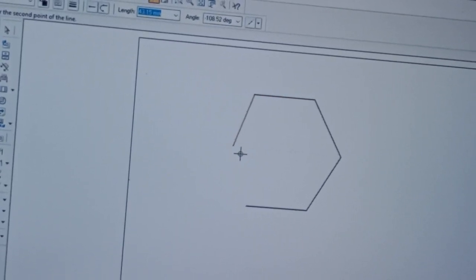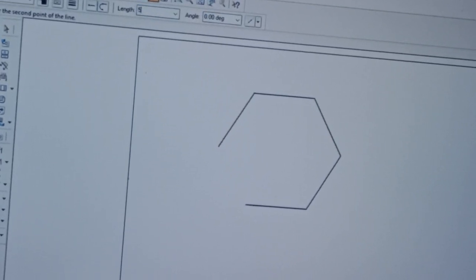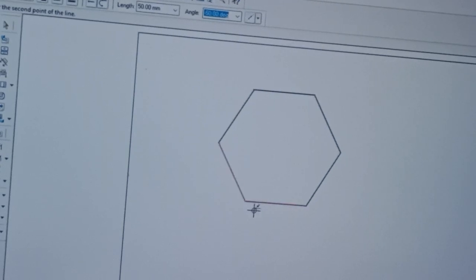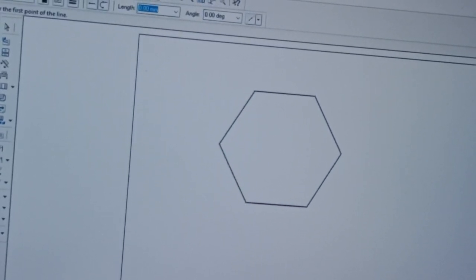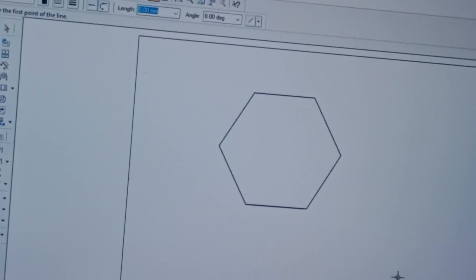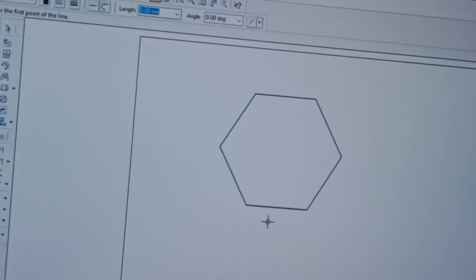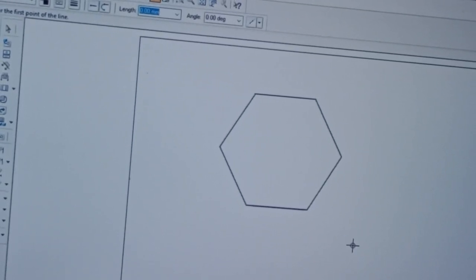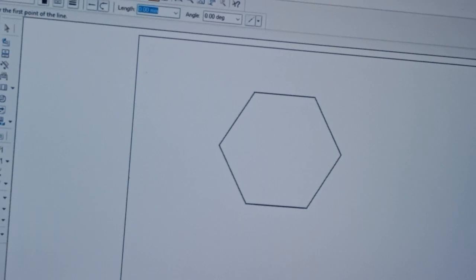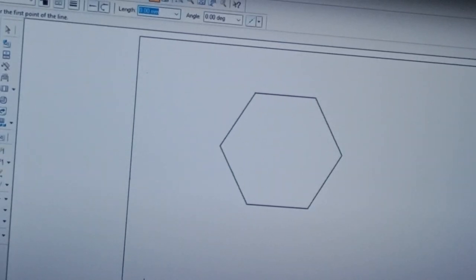Here again I will specify 50. I am using the alignment indicator, nothing else. This is how the hexagon rests on one of its corners. Similarly, we can draw a hexagon resting on one of its edges also in the same way by using the alignment indicators. In the next video, we will be seeing how the projections of a triangle with the locus and without the locus can be solved.